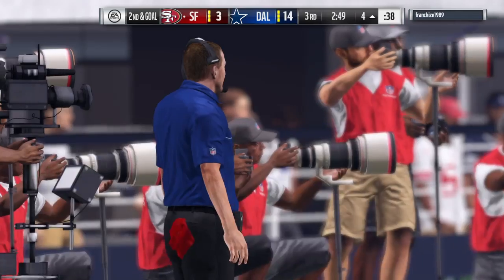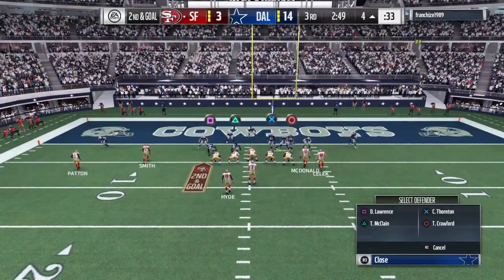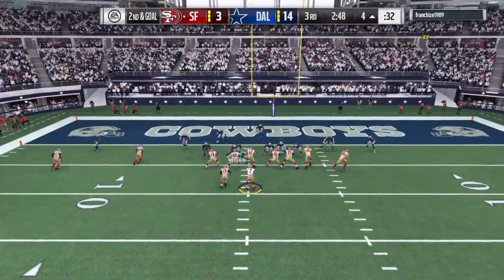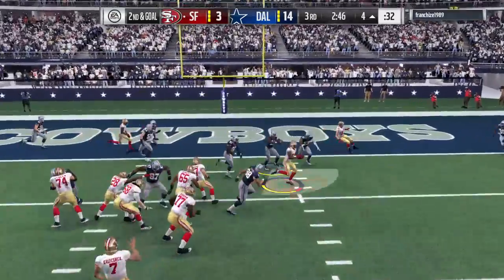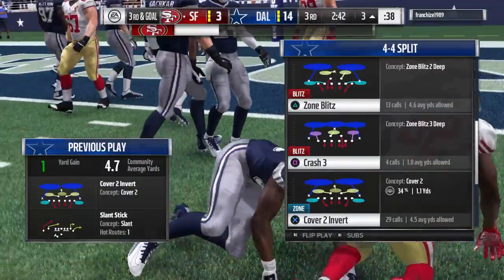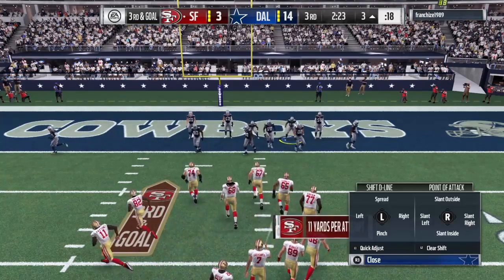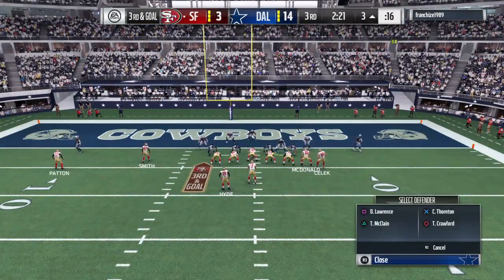Today's NFL, these big guys are featured receivers. They move them all over the place to try and find good matchups, and they had one. They were just unable to complete the pass. Here's Kaepernick to throw. His pass caught at the 4. Call it a 1-yard gain on the play, and that'll make it 3rd and goal. Looks like the defense in press coverage here.